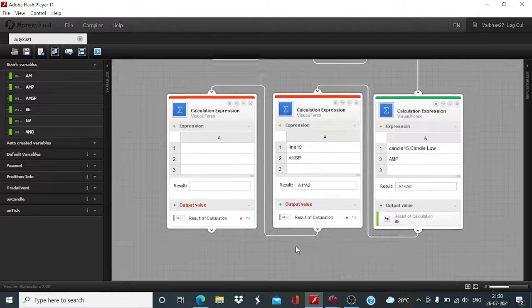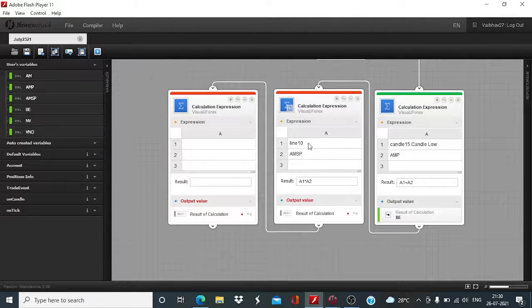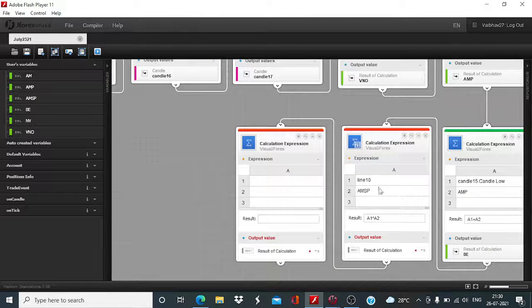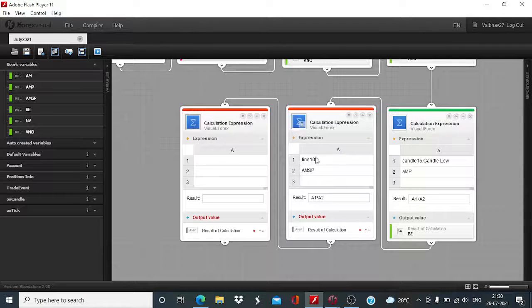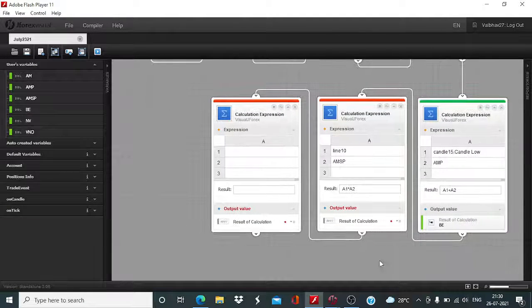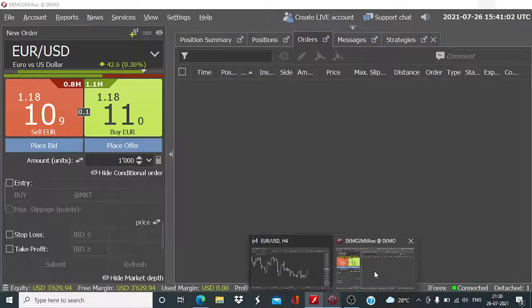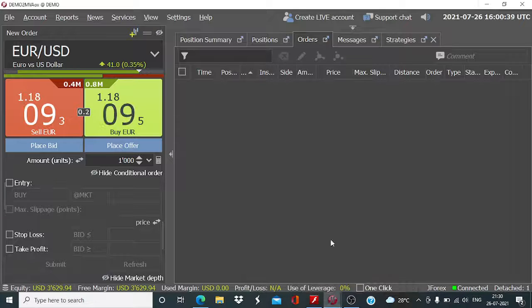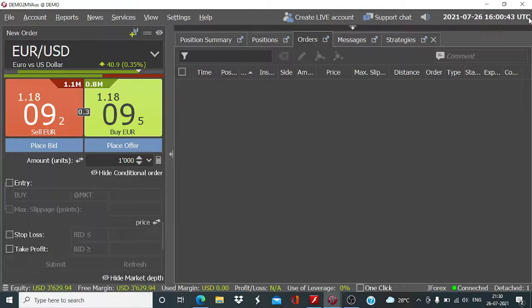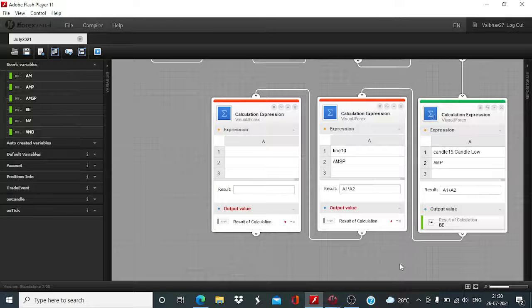And this value will need to be multiplied by the pip conversion factor. The current result is going to be in double format, but we will need it to be in integer data type. And since the last pip of Euro USD comes after 4 decimal points, we will have to multiply it by 10 raised to the power 4.